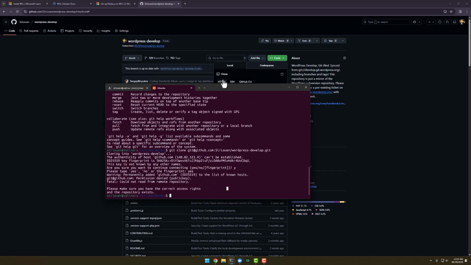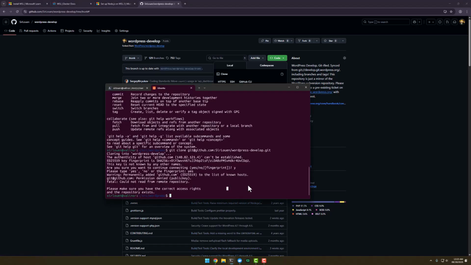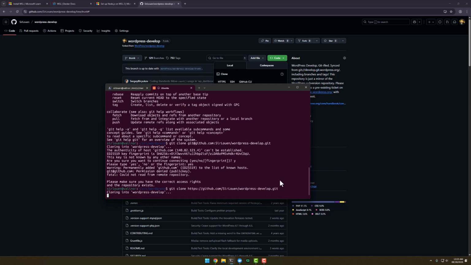So to keep it simple for now, I'm going to clone the HTTPS one, that is simpler. But as I say, personally, once you have configured the SSH one, it's much better in general, okay. And you can work with private repositories and all that. But for now, for simplicity, I'm going to go with the HTTPS version, okay.